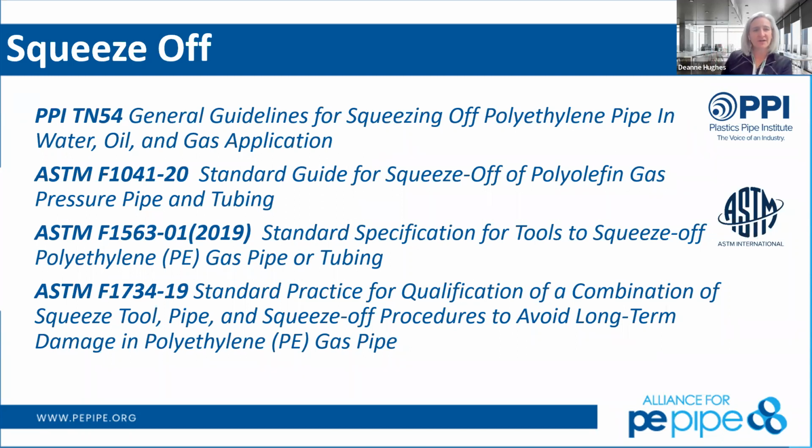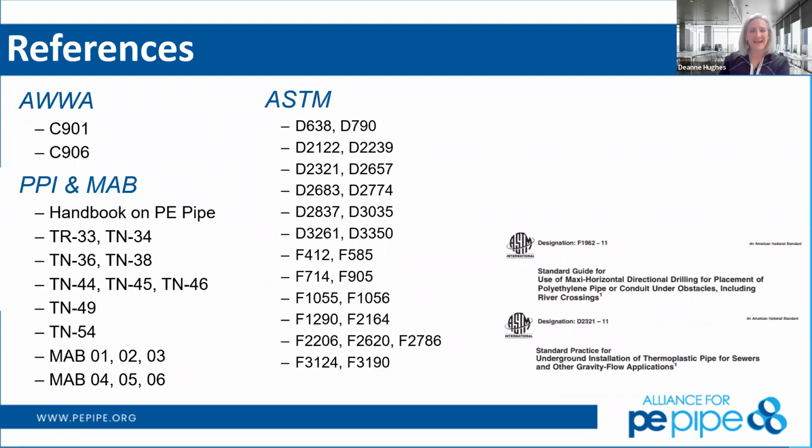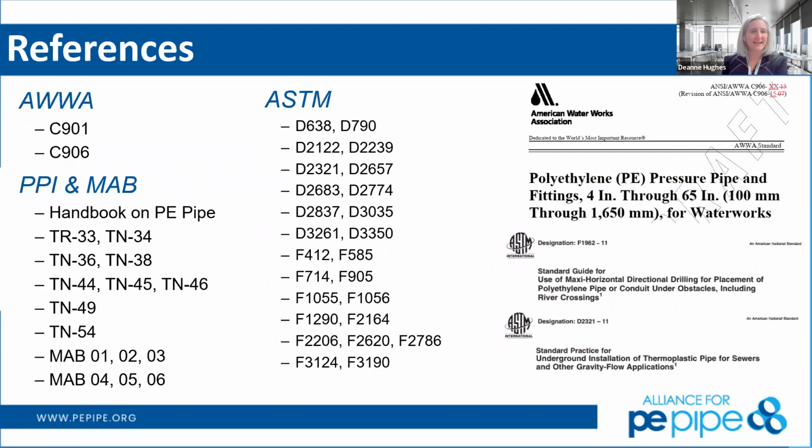All right, I think we have maybe 2 or 3 more slides left. And if you are capturing slide shots, these are probably the ones to capture. Just the good references of the things that we have talked about today. The PPI handbook, of course, the field manual, the various organizations that we have spoken about today, PPI, ASTM, AWWA, there's no surprises in this list of characters. And then also the references that we have additionally talked about today, just so that they're all in one place for you as you're thinking about building out your standard set.